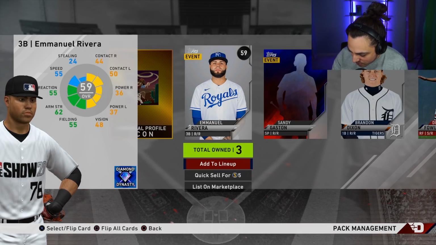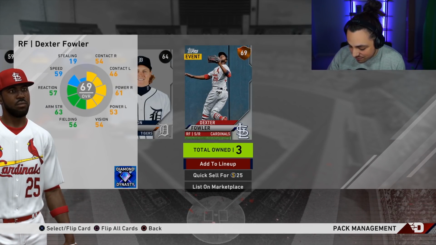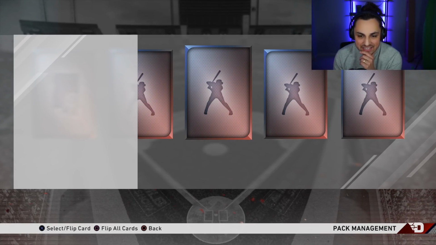We got one pitcher. We've got two, three, four, five, six pitchers, so I need at least seven more. I guess Dexter Fowler, that's kind of gross, to be honest. But all right, we've got quite a few packs to kind of get lucky with.